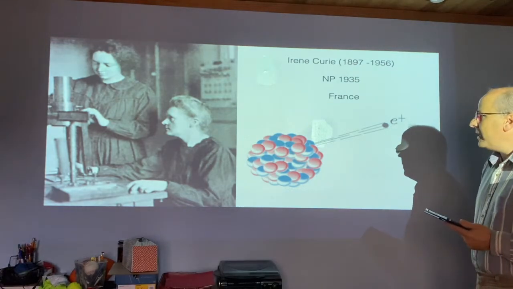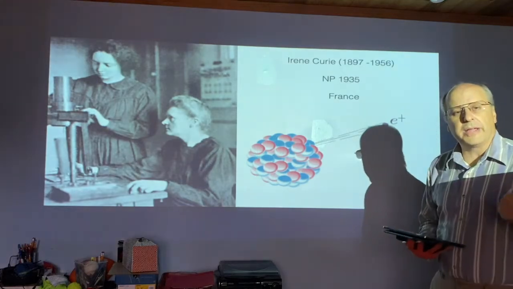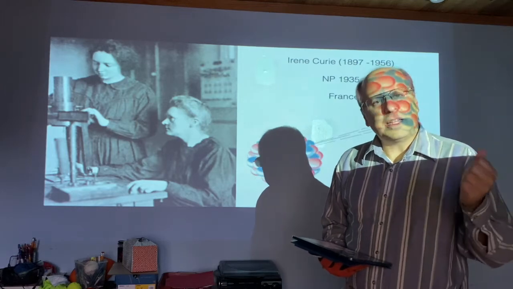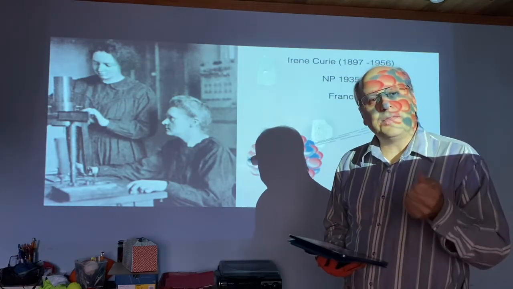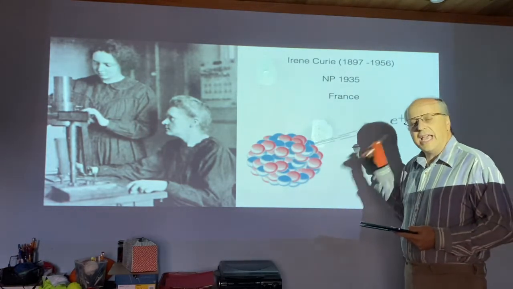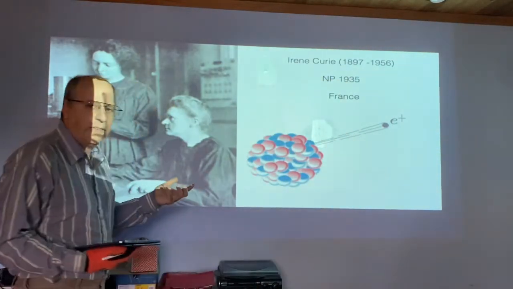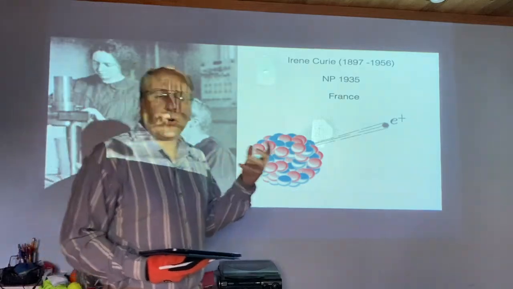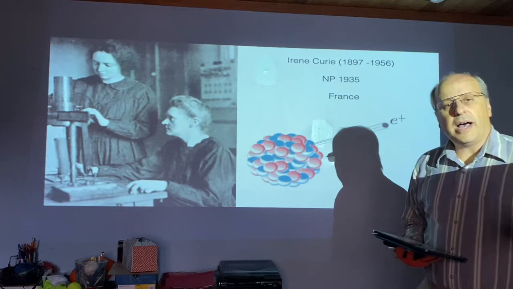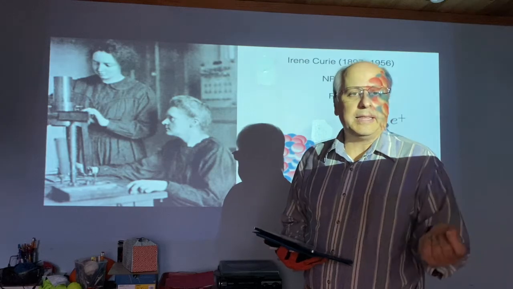It turns out we had another type of decay, and it turns out it was the same particle that we were getting with beta decay, but it was positively charged. That's bizarre, because that means it's a positively charged electron. And these positively charged electrons were shooting out of the nucleus of some elements. Some isotopes were giving off positive electrons. These are called positrons. And as crazy as it is, these positive electrons don't belong in our universe. They are what are known as antimatter.